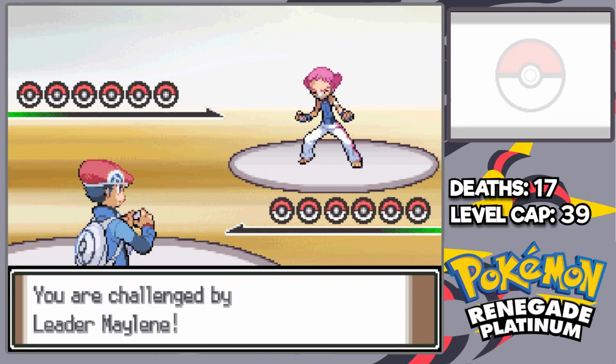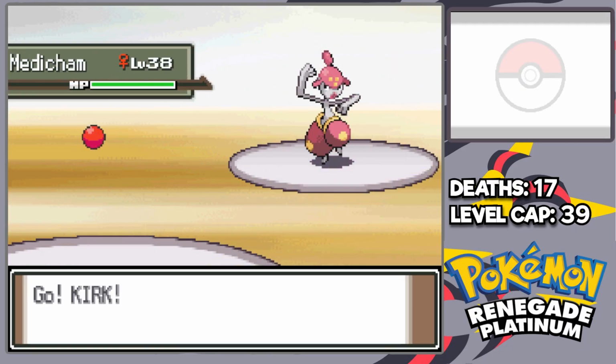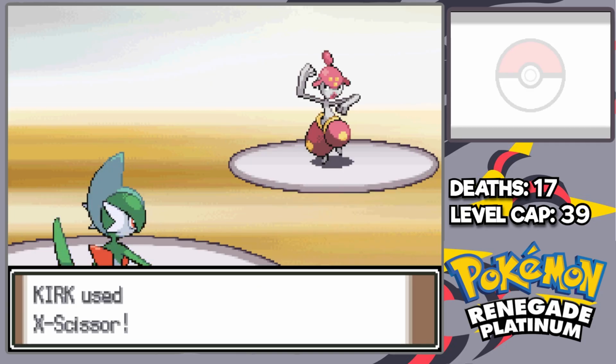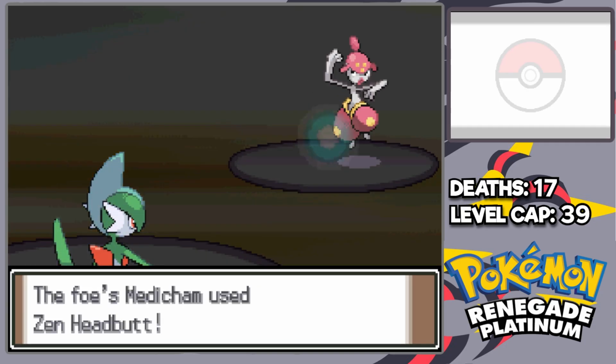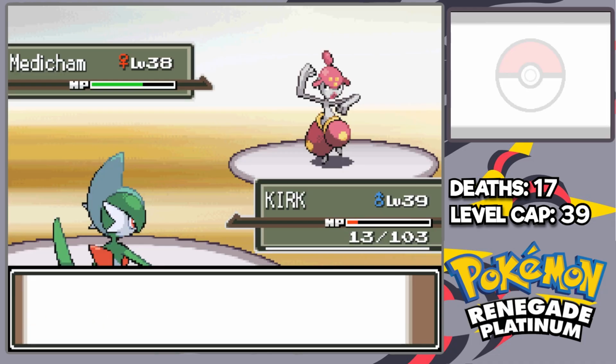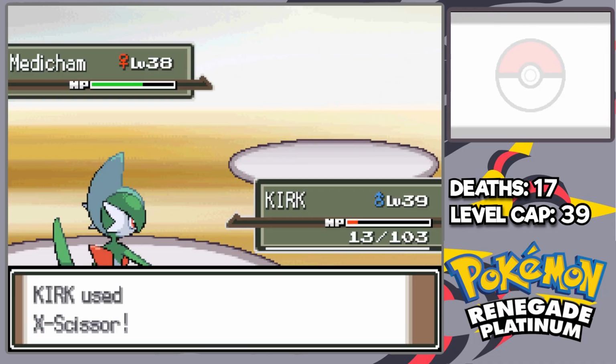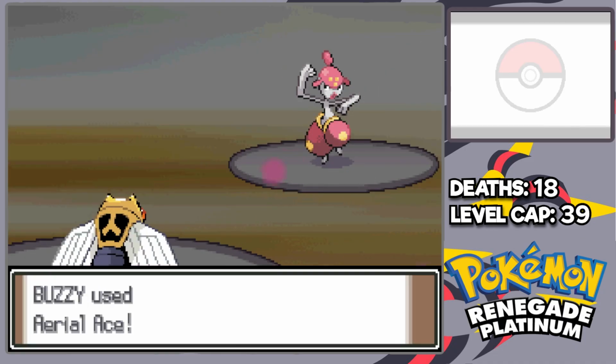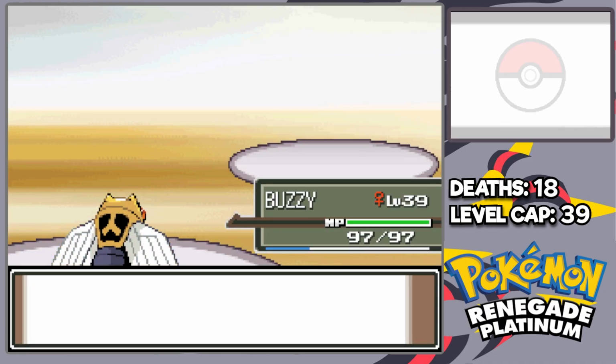We start our battle with Maylene. She leads with Medicham, and I lead with Kirk. She goes for a Fake Out, flinching us, but raising our speed. We go for an X-Scissor, and she hits a brutal Zen Headbutt that lowers us to 13 HP. I hit for one more X-Scissor, but Kirk gets taken out by an Ice Punch. I send out Buzzy next, who cleans up and takes down the Medicham, as well as getting her speed boost.